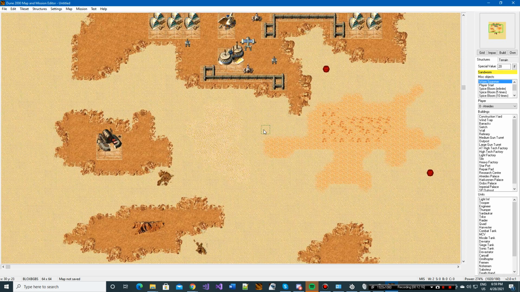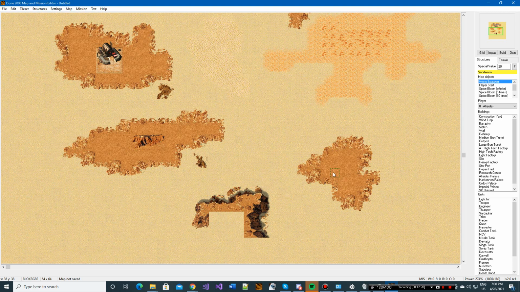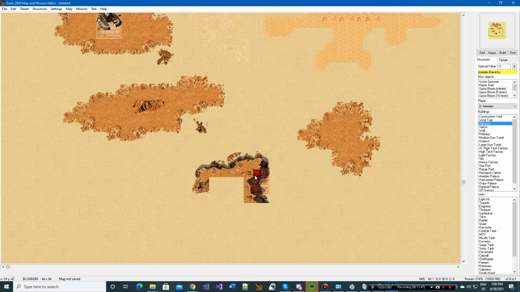And if you don't want worms on the map, because they are annoying and you don't want them to eat your harvesters, you can do this trick. Put the worm on a rock or anything that's impassable and it's not sand, basically. So the worm will not spawn, and you're going to be okay as long as you don't use the sandworm side. If you don't place buildings or give it an AI for the sandworm house, this method will completely remove the worm. Just keep that in mind.